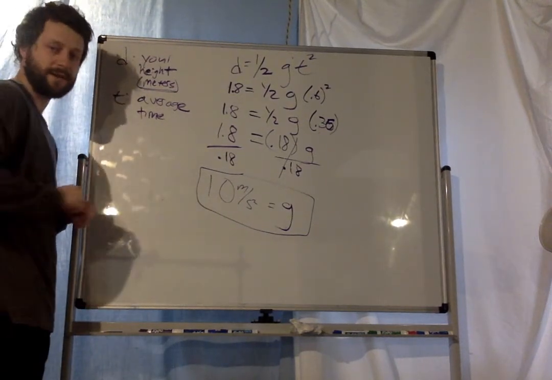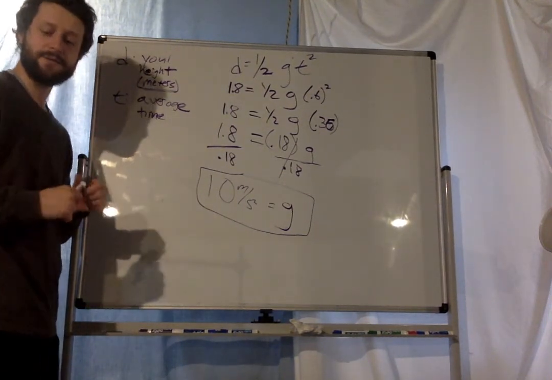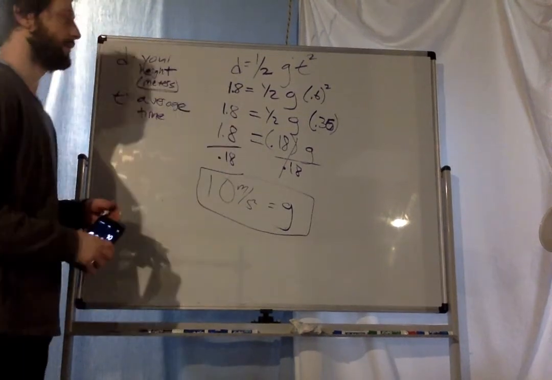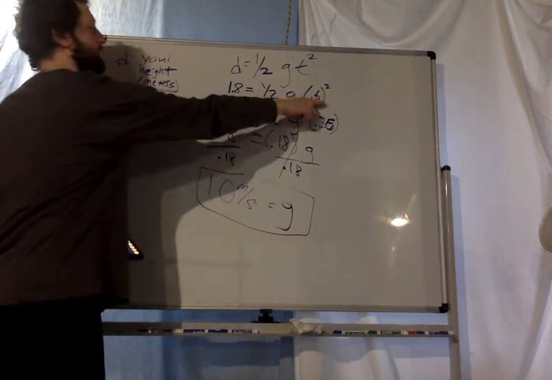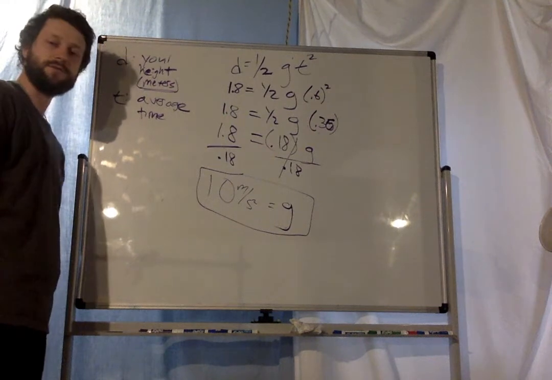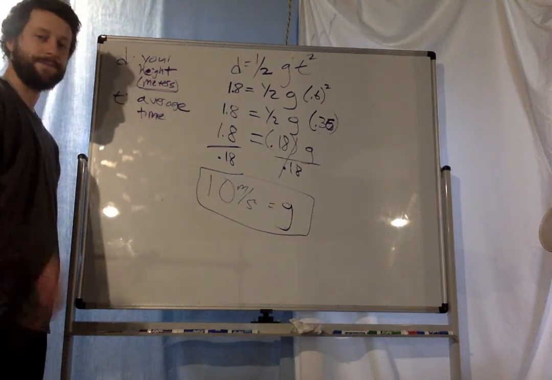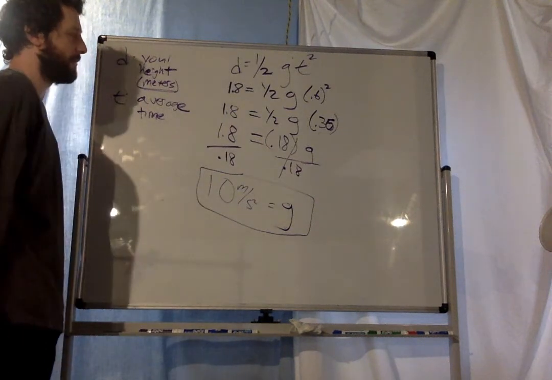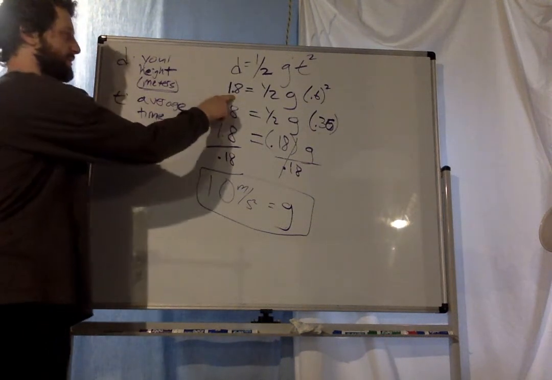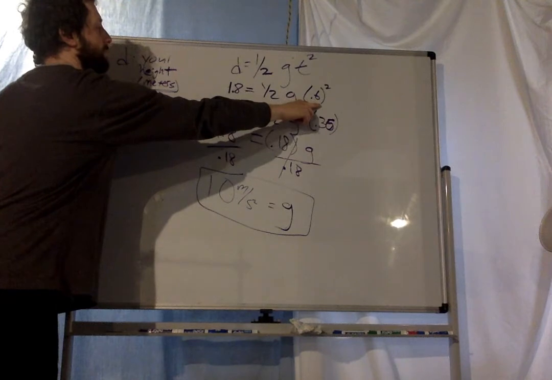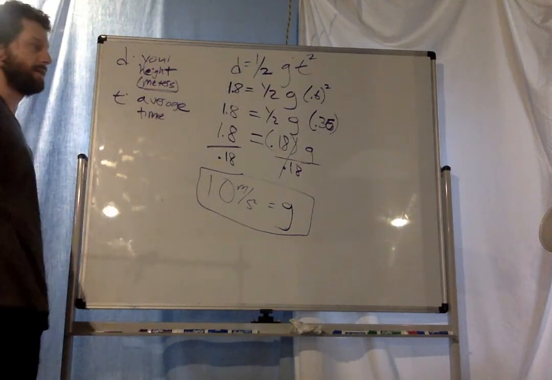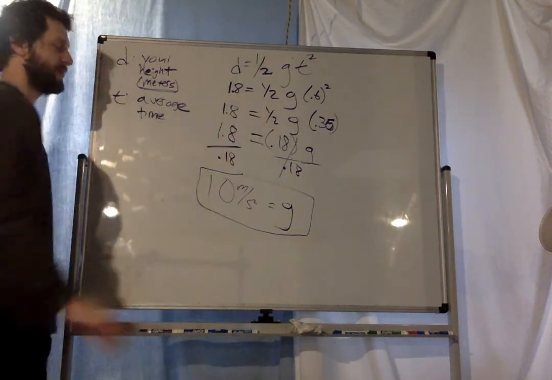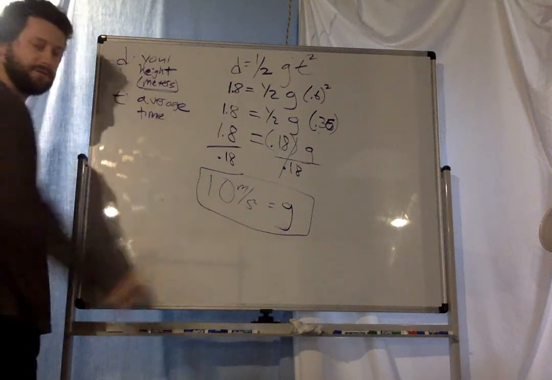Some of you are going to say, oh, I know how to do this already, and that's fine. Just wanted to help you out in case. Just make sure you use your own distance and your own time. Don't use my numbers. Those are mine. Don't just copy this down and submit it as your lab. Make sure you use your distance in meters and the average time you got, plug it in, and take the same steps that I took to get the answer for G.